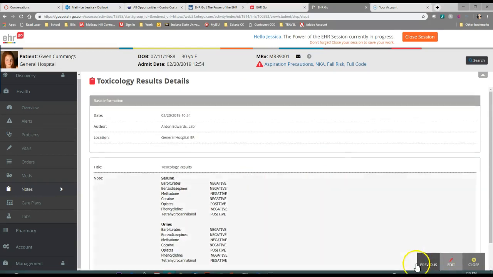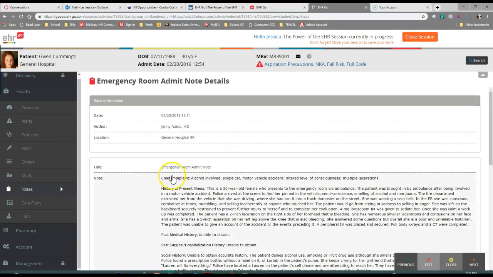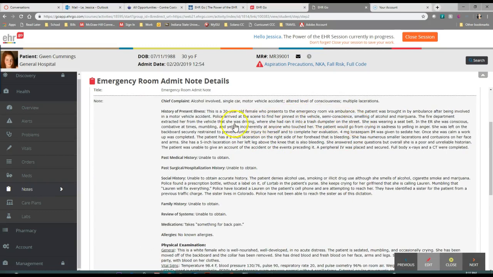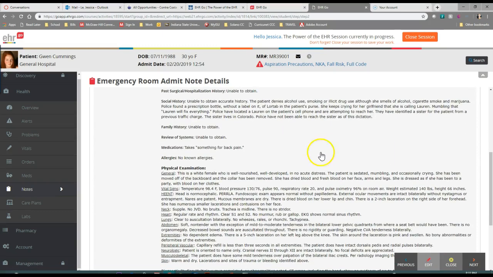She has her emergency room admit note. She was alcohol involved, single car, motor vehicle accident, altered level of consciousness, multiple acts, 30 years old. She was drunk. Police arrived at the scene, found her pinned in the vehicle, semi-conscious, smelling of alcohol, marijuana. There you go.